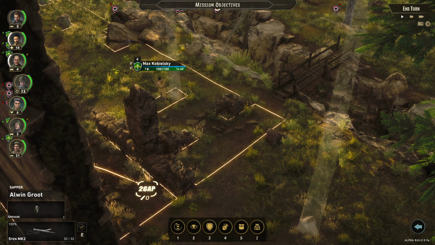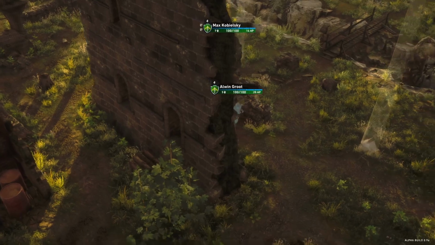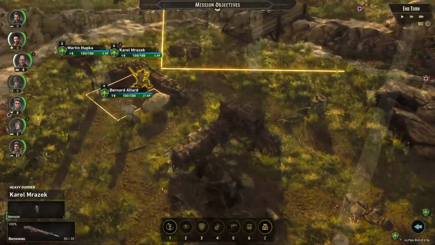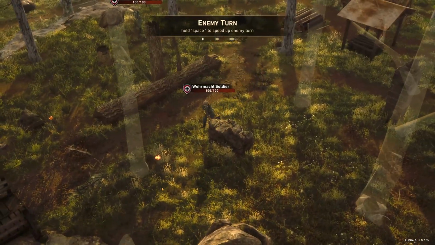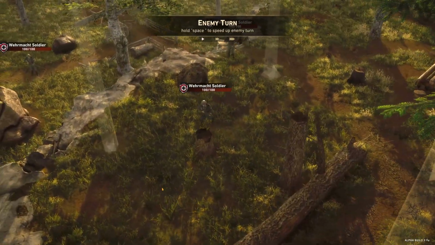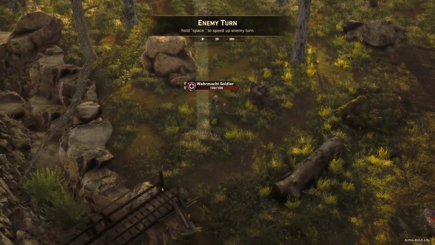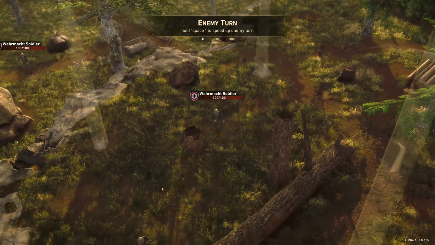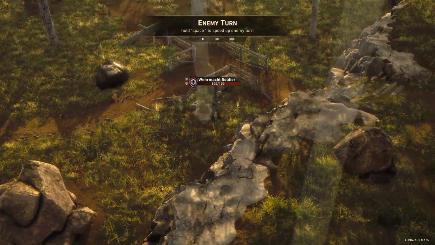Okay, and yeah, he can just go and help defend that bridge. Perfect. We are ready to go. I probably should have put them on Overwatch. So two of those are just sitting on my mines. If they end up moving off those, they will blow up.